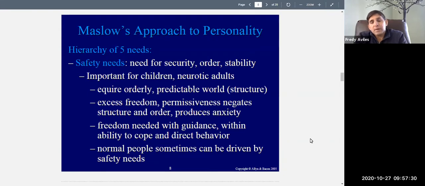Normal people can sometimes be driven by safety needs. You can also feel neurotic and feel like you're not safe. Okay. For instance, you may be doing fine, and not driven by your safety need, but maybe you get robbed at gunpoint, right? Somebody pulls a gun out on you and tells you, give me your money or I'm going to kill you, right? So you give them your wallet, your purse, whatever, and then they run off and they don't kill you. Well, guess what? You're going to be messed up for a while, probably. You're going to be traumatized, right? Most people, not everybody, but most people would probably be traumatized by that. They're going to be very scared.